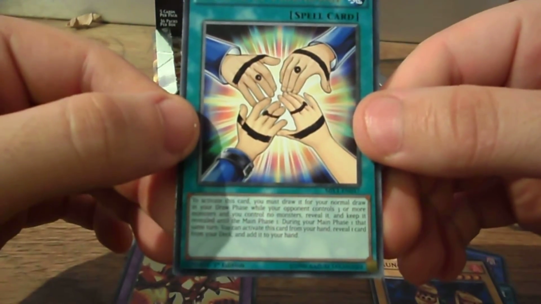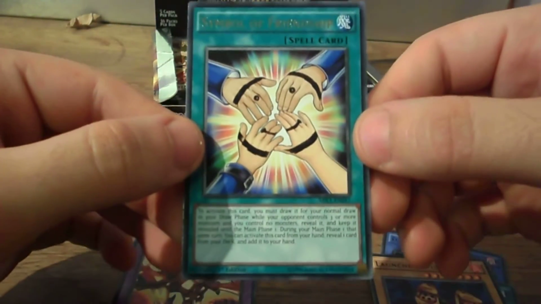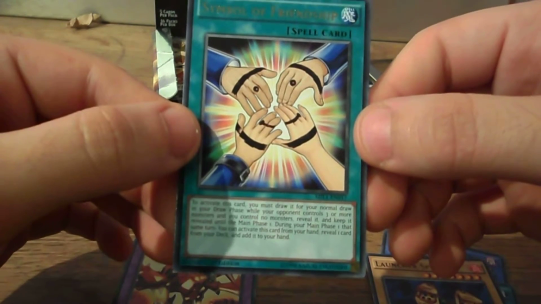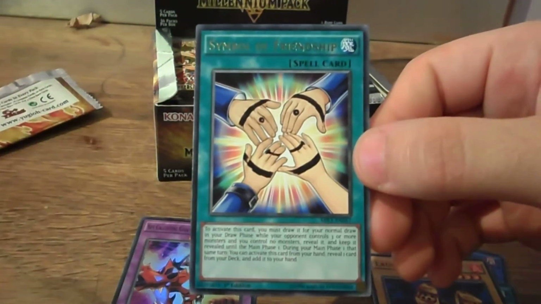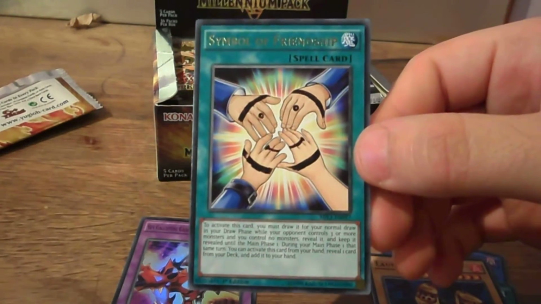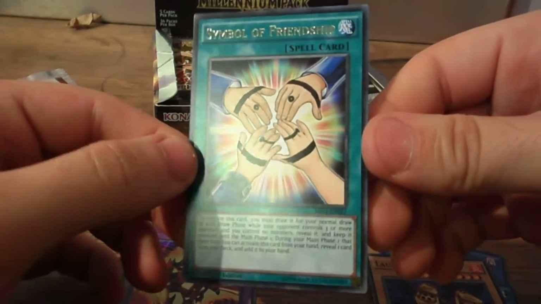And then you've got to reveal it and keep it revealed until the main phase 1, which is literally about 2 seconds later. During your main phase 1, that same turn, you can activate this card from your hand, reveal 1 card from your deck, and add it to your hand. So it's not a bad search card, because you can search for anything you want and add it to your hand, but it's got really tricky conditions in order for you to activate it.